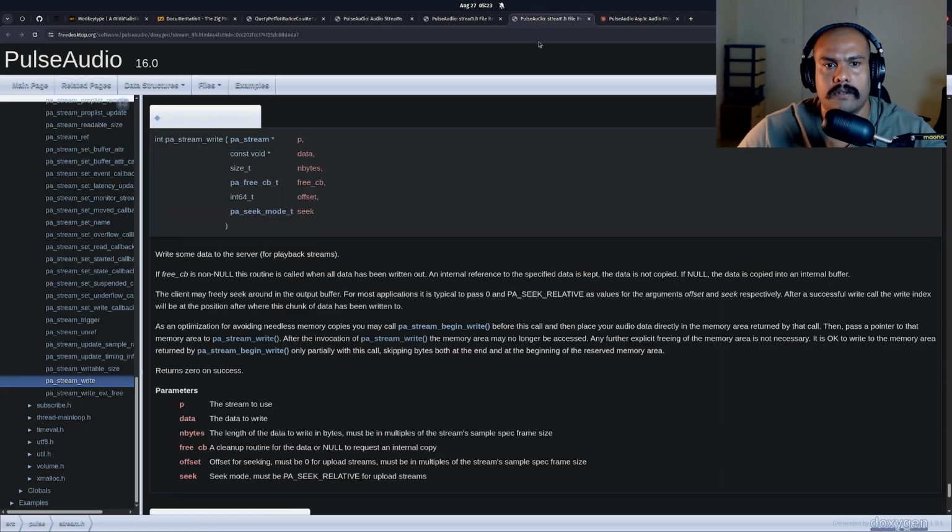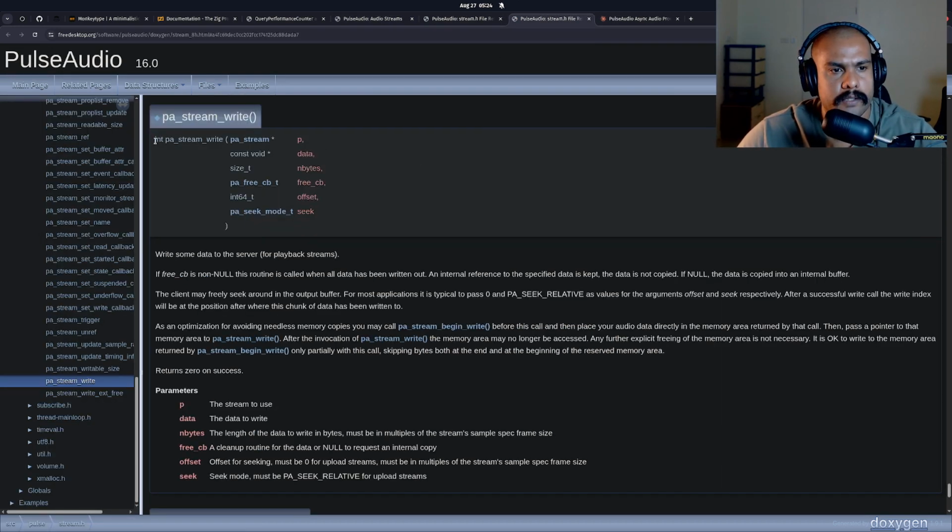Here. Okay, what do I need to be able to write? This is the buffer. I need a pa_stream. I don't know what this is. Callback. Offset and seek. Is this it?